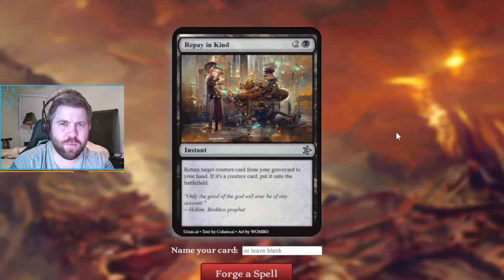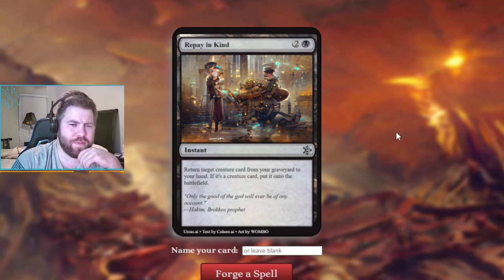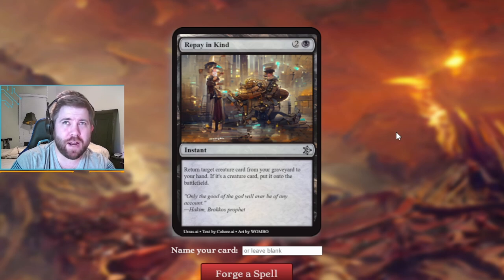Maybe there is already one. So if you see this card, make sure to post in the comments what you think. But a modal double-faced card that is a creature in the graveyard, but not a creature anywhere else. I don't know what that could be. But you can return the creature in your graveyard to your hand, and then it's not a creature. Then you wouldn't put it on the battlefield. But if it is, you put it on the battlefield.